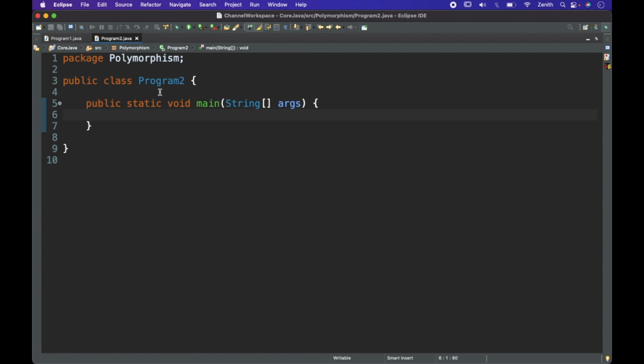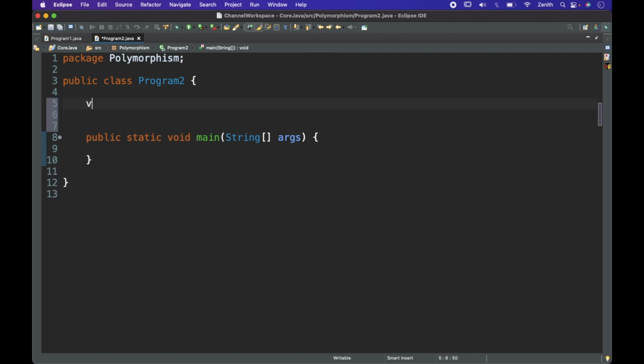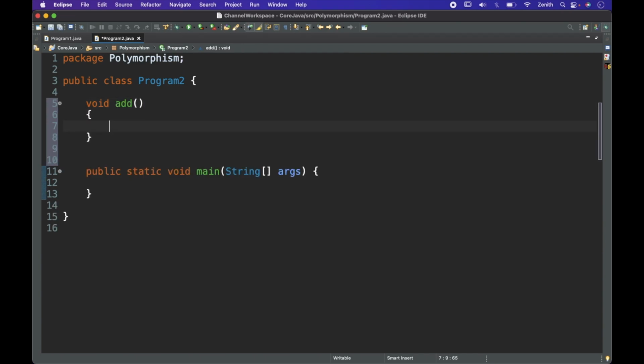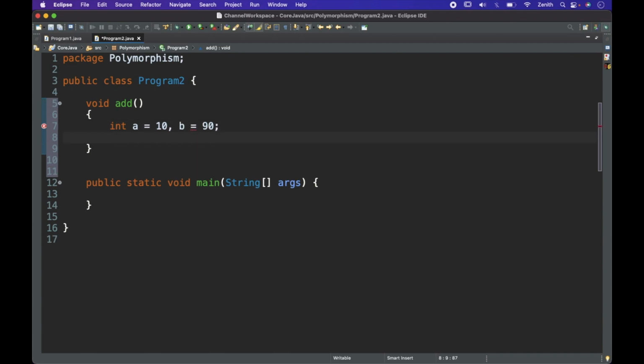Okay, now here I will create one method, void add. This is the method which does not have any argument. So here I will use integer a equal to 10, then b equals 90, and I can write sum of two numbers equals a plus b.